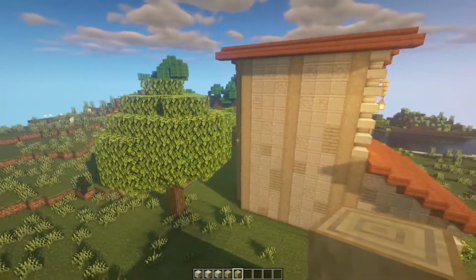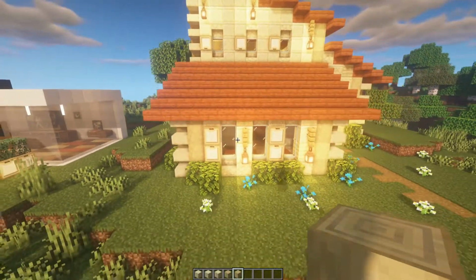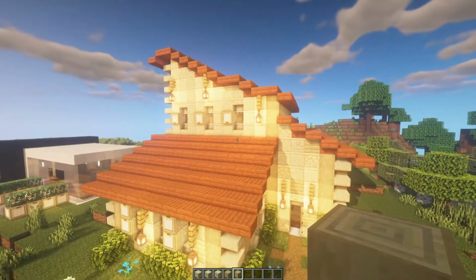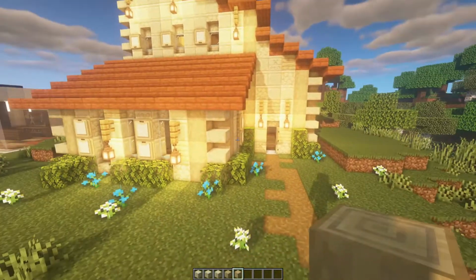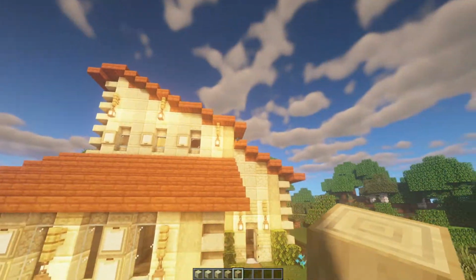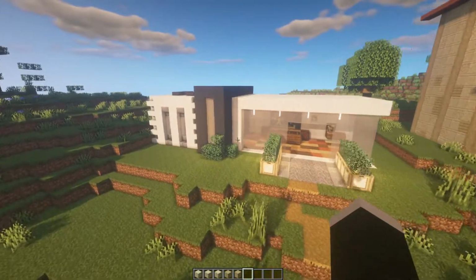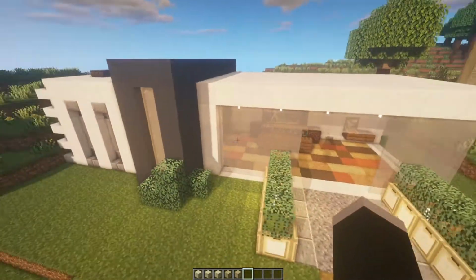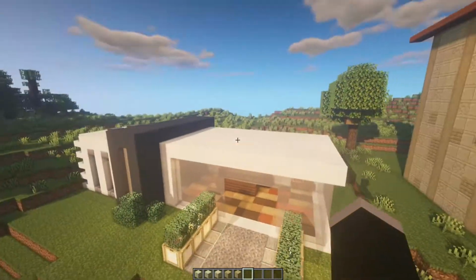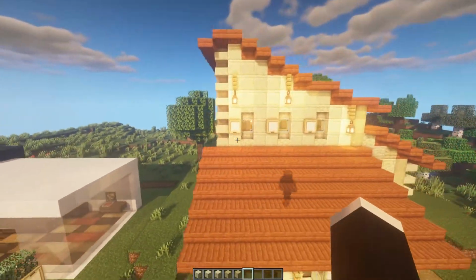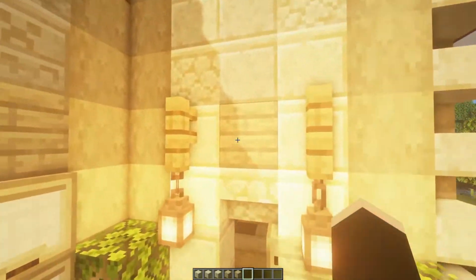And I think it gives it a little bit more, maybe flavor is a different word instead of using texture all the time. But I definitely recommend, if you want your builds to stick out and look a little different, especially if they are more, I would say, rustic, then definitely add some texture. If you're going with modern, and modern's very sleek, you don't really need any texture with these, but you can add different details to add depth, such as that. So texture can be used in a different way with modern builds, but with more rustic builds, definitely go with different blocks of similar tones that go with this.